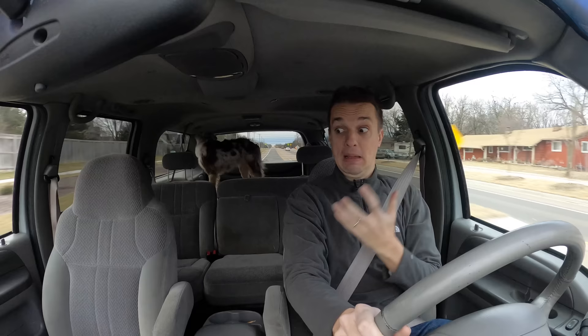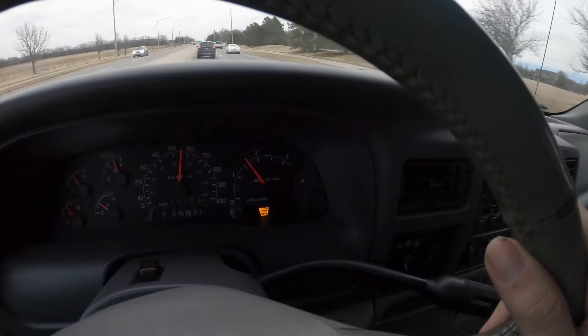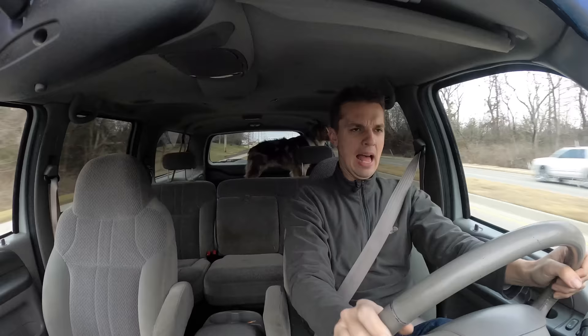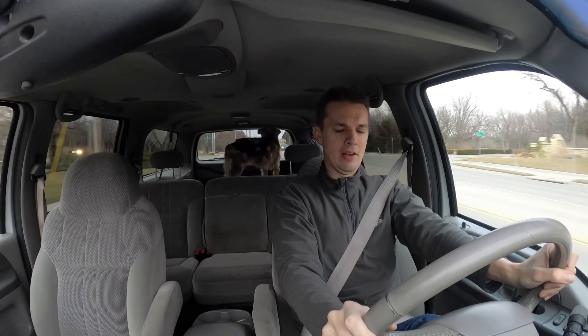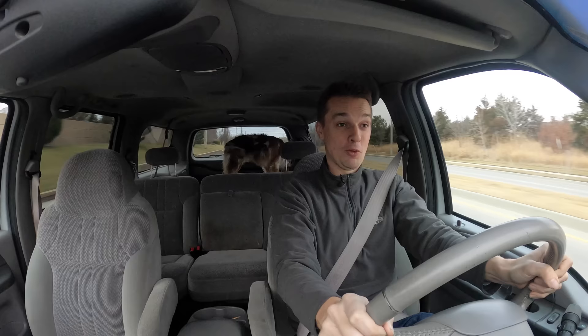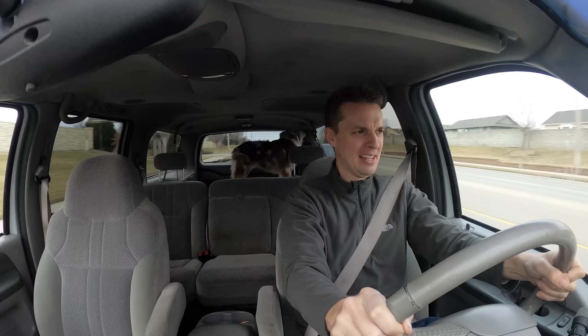The condition and price of this Excursion made it irresistible, but I did notice a few issues. Number one, I'm greeted with the warm amber glow of the check engine light in the very sparse dashboard. Also, the steering requires a lot of input to keep this giant barge pointed straight — I'm constantly making steering corrections, which I'm not used to with a modern car. And there was a big wake-up call when I first went to fill up this thing with diesel — it took 40 gallons and cost over $100.